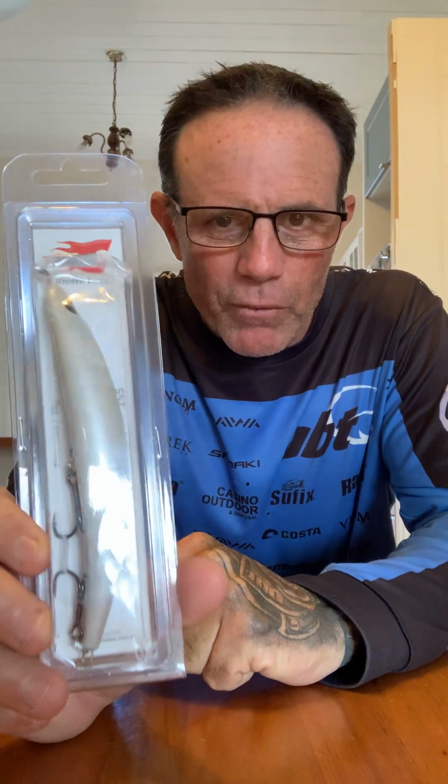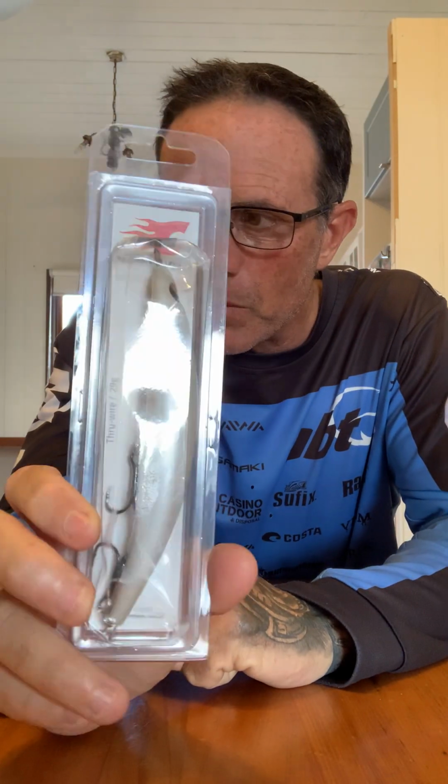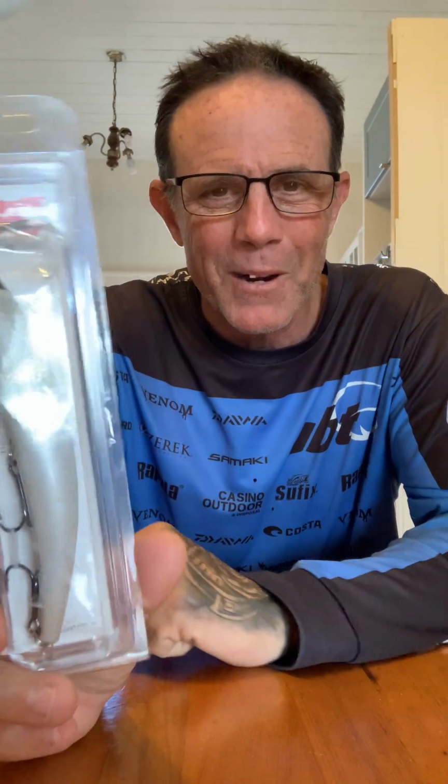If there is big flathead present and they are up in anywhere from 3 inches to about 1 metre, 1.5 metres depth, these things will catch fish. They are a great lure. Crossy, you make a damn good product there, mate.